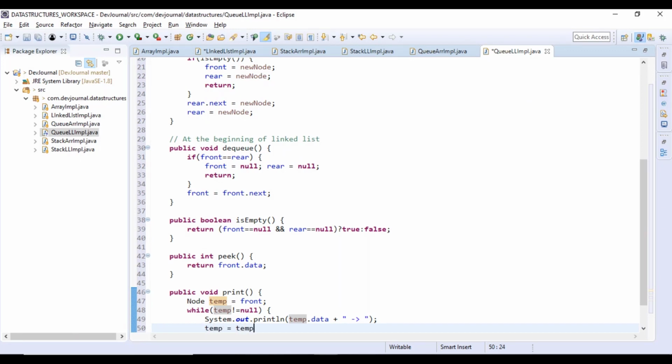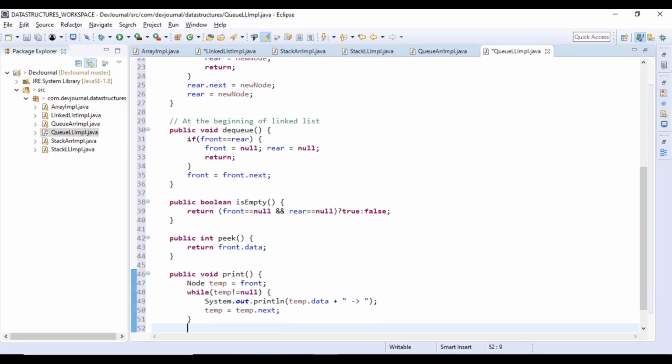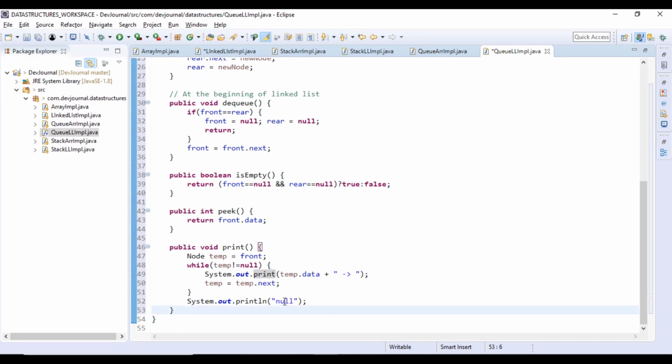Temp equals to temp dot next. Okay, so this will print our linked list.